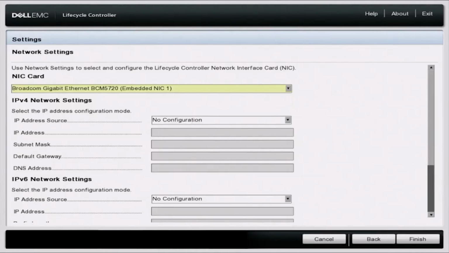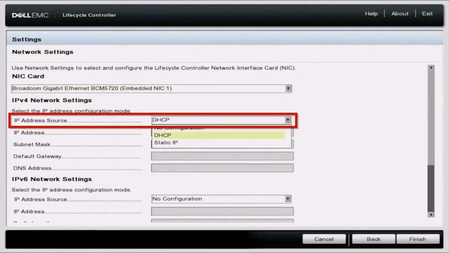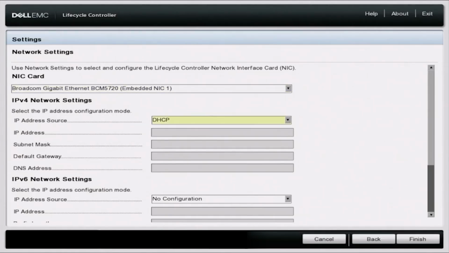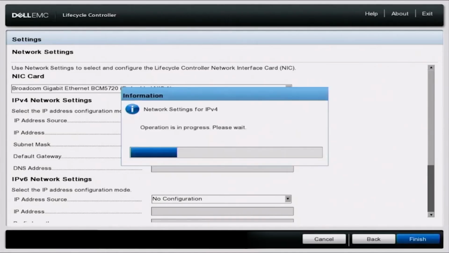And then here, we're going to connect our server to the internet. So we're going to keep our NIC port 1. And then we're going to set an IP address via DHCP. Later on in the series, we have a video talking about how to set a static IP and a DHCP IP address. So if you're interested to learn a little bit more about that, go ahead and check out that video.